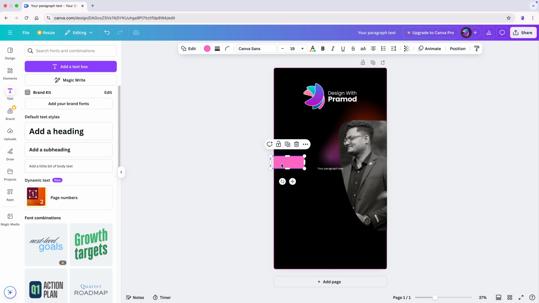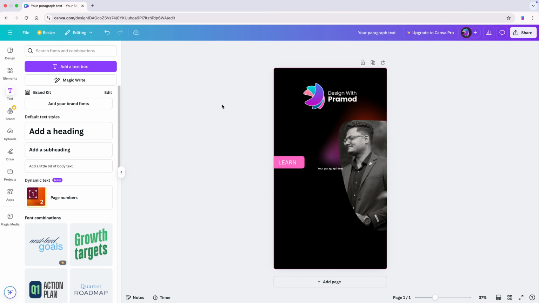You see, that text is enabled with the help of T. That text element got activated with the help of shortcut T. And then I'll write Learn text here. And now let's resize this text to a higher font size, like 40 pixels should be fine for us, and that is visible.